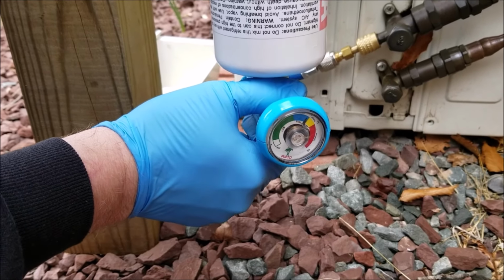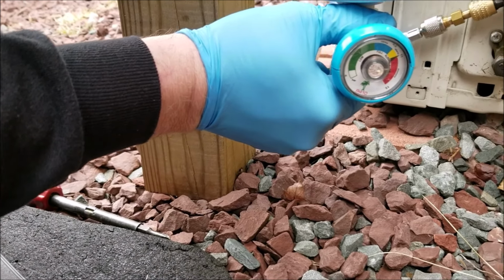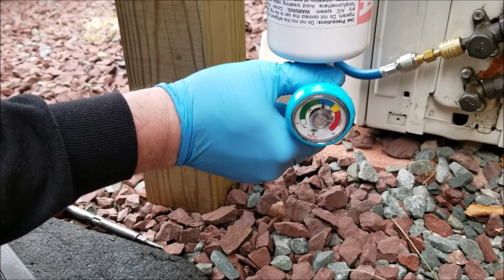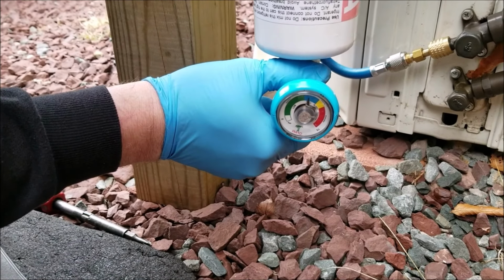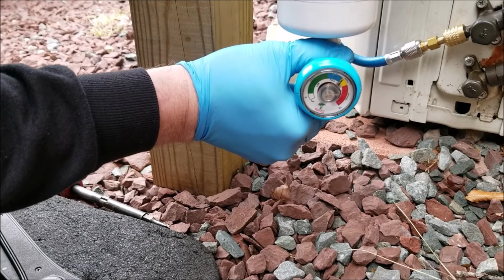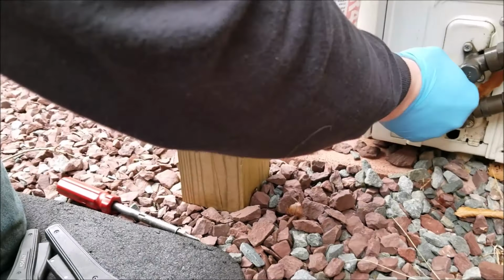We're almost there. And I like to aim for right in the middle. Hopefully we got enough pressure. A couple more presses and I think we'll be good. Okay, I think we're good.